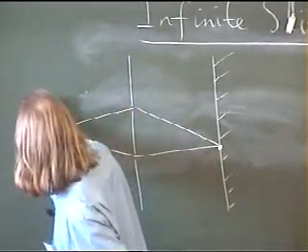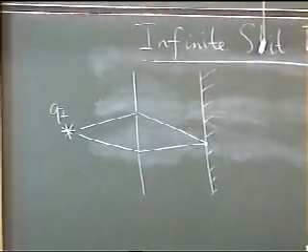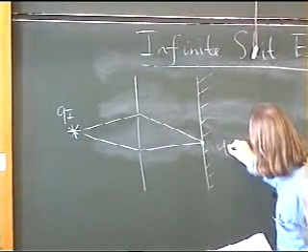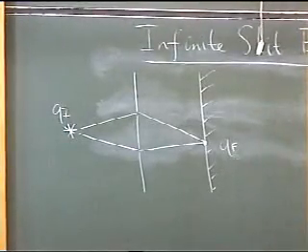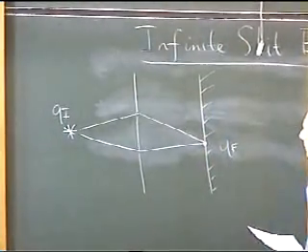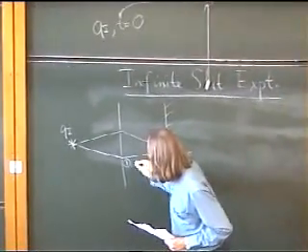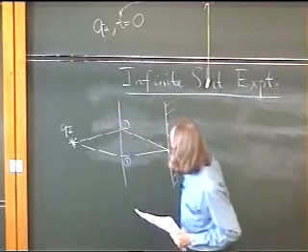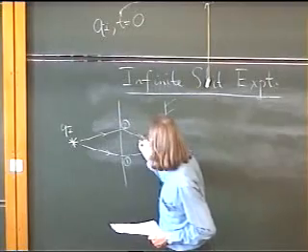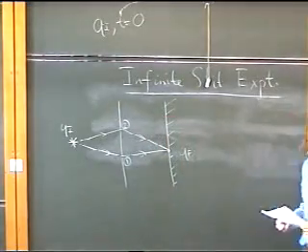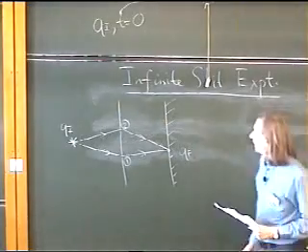So let's label this initial point QI, this final point here QF. It's not exactly the same as what I'm saying, but this gives a very good idea. Supposing we number this slit 1 and this slit 2, then the particle has to basically do either of these two things.